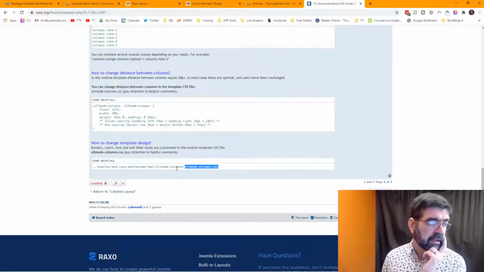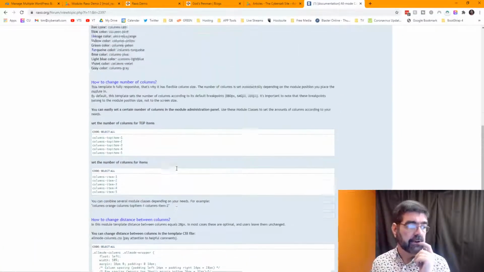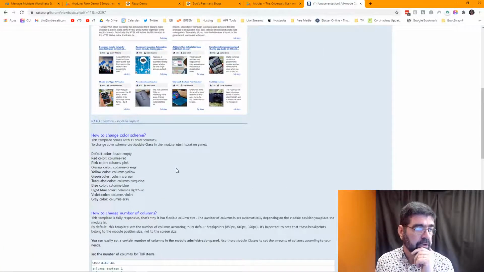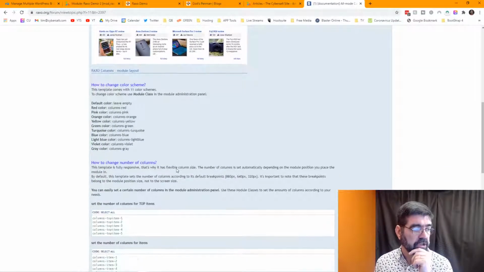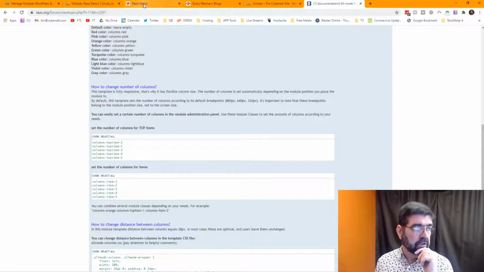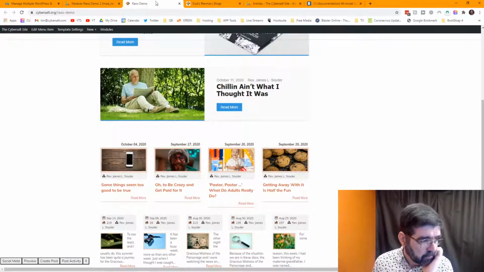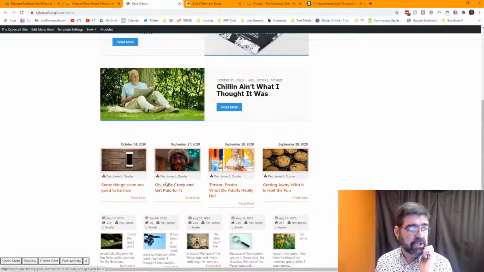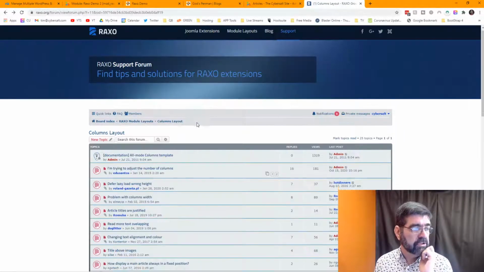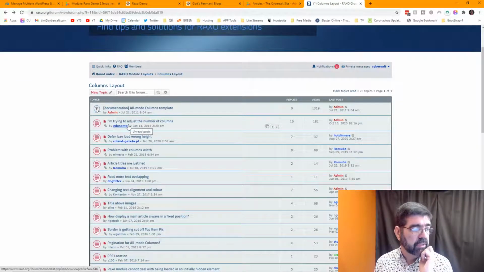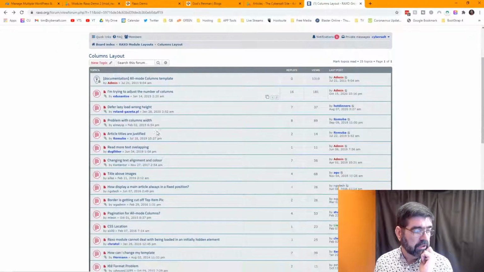But there's the locations. So for each of the layouts, that's what you want. Here's pretty much all the information that you need. Of course, if you need to change the font, there's ways to change the font as well. There's lots of previous questions and documentation here that people have.